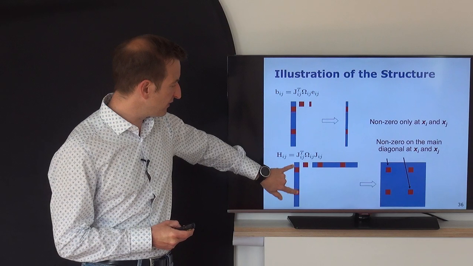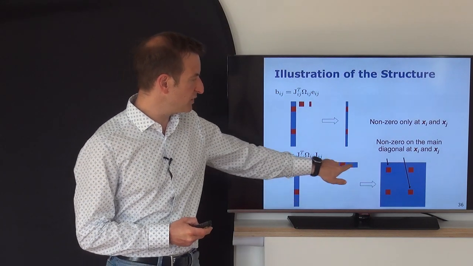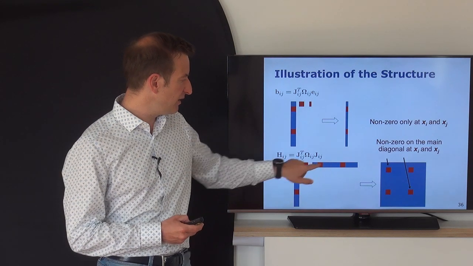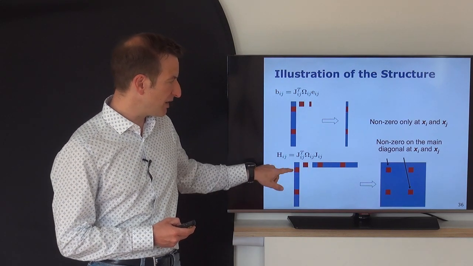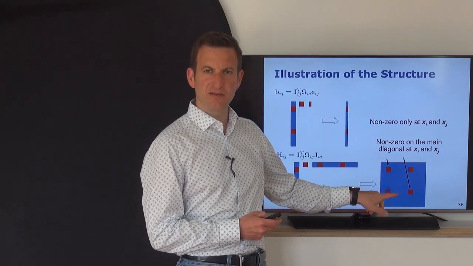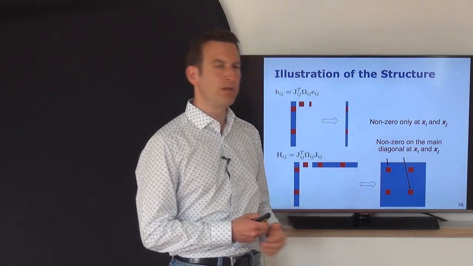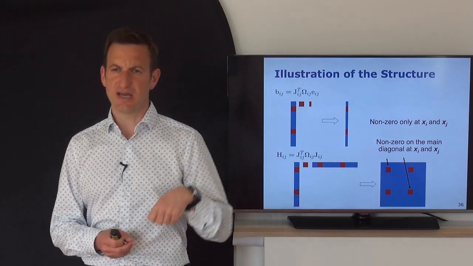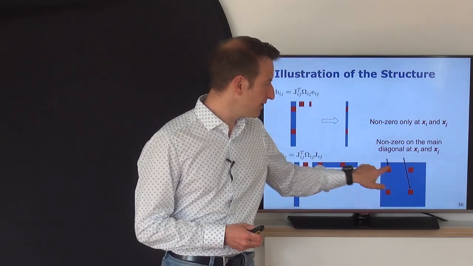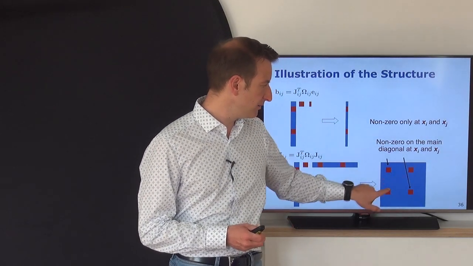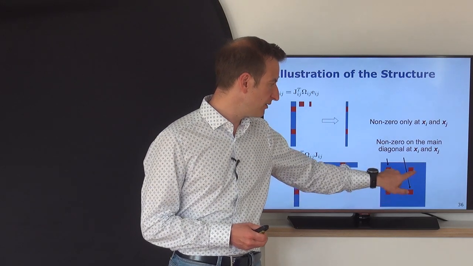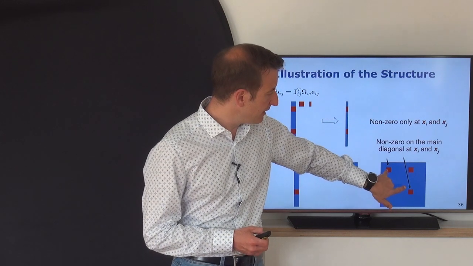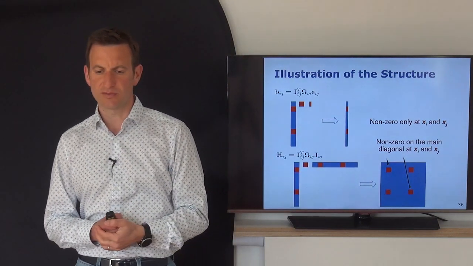So in my H matrix, I see my Jacobian transposed here, my other Jacobian here, my information matrix, and by multiplying those with each other, I will get a big matrix which is basically 0 everywhere except for 4 blocks. And these are the blocks II, JJ, IJ, JI. So these are the elements. Those are identical, and those 3 are different, so just those 2 are identical. And these are all the non-zero blocks.